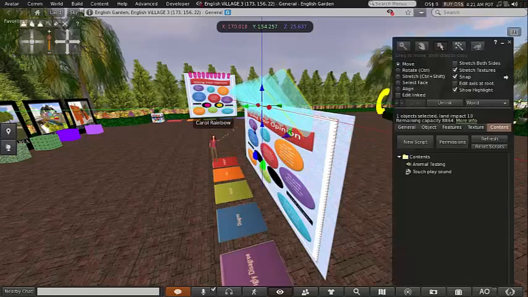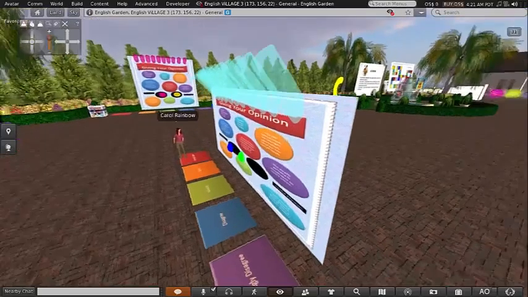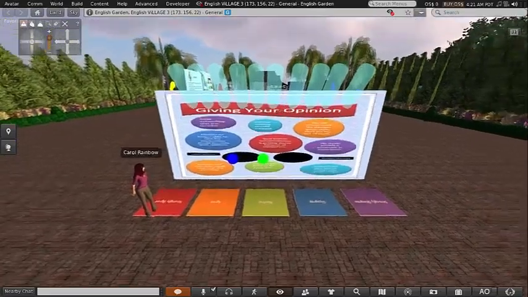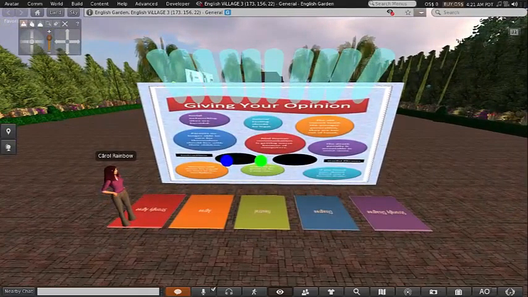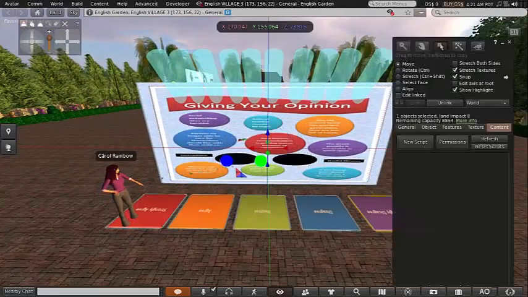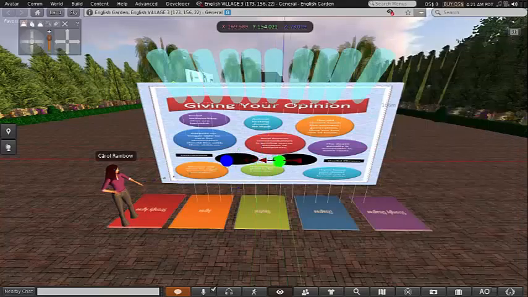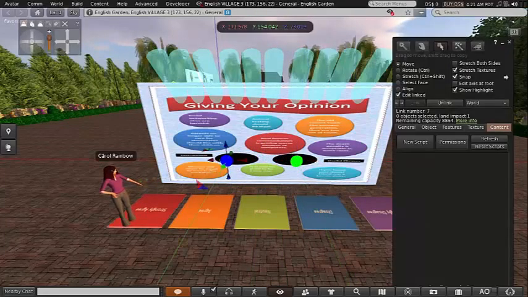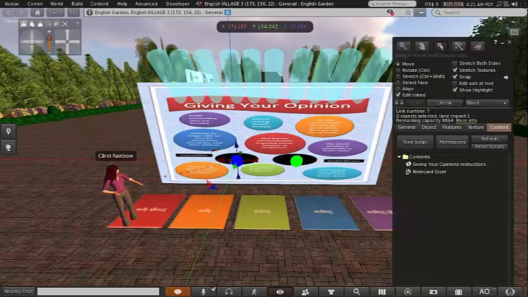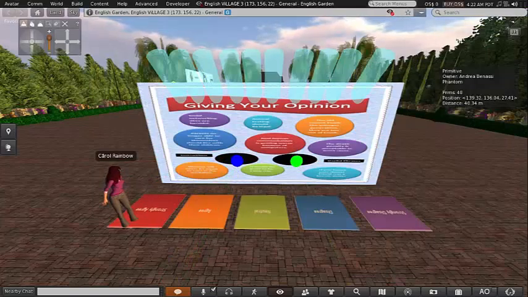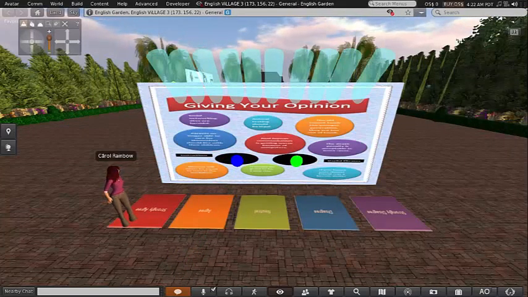Now, because I actually stretched my board, my two spheres are in the wrong place. So edit, but don't forget I've got to edit linked because all these bits are joined together. Edit linked, move that. Edit linked, move that. Okay, so I can do any last bits I want to do to this now.